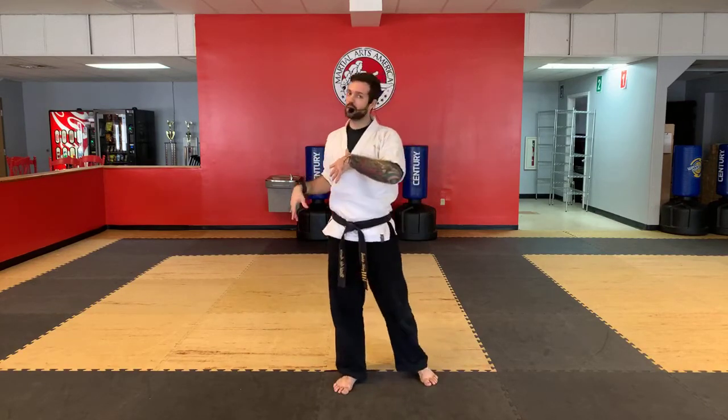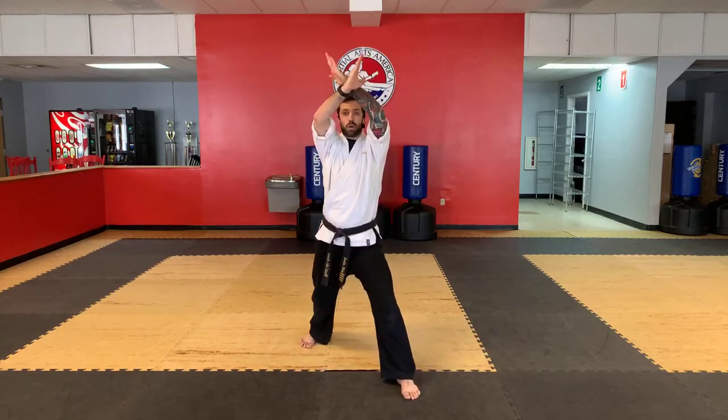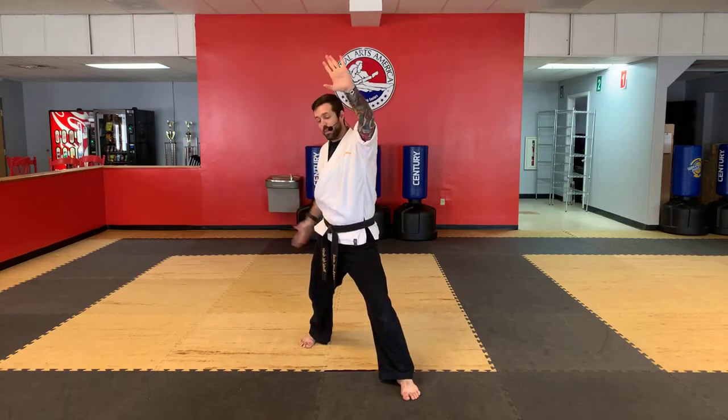Okay, so now we're going to try on the other side, see if it makes sense on that side too. So we're going to step back with our left foot, which means our right hand stays up. If we step back with this foot, this hand does the punch, that leg does the axe kick, right? Okay, good. One more time.